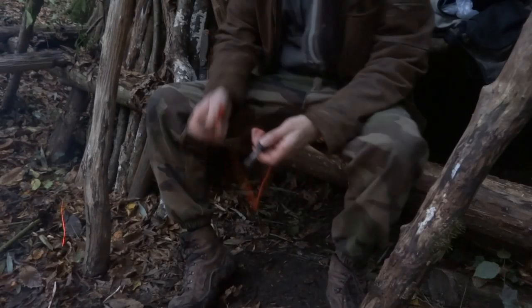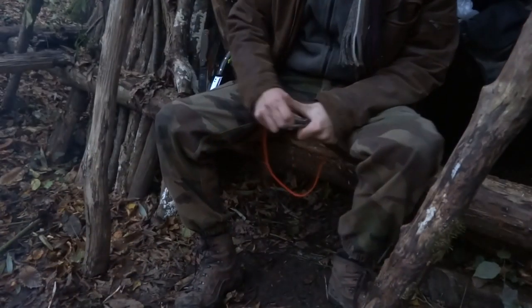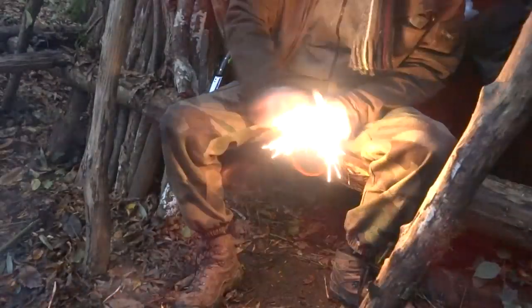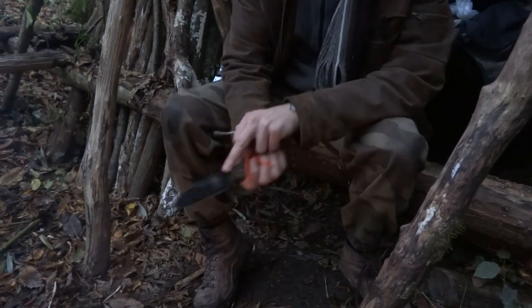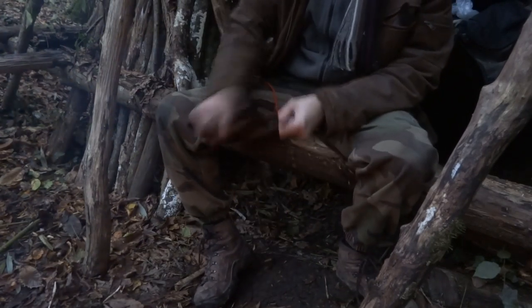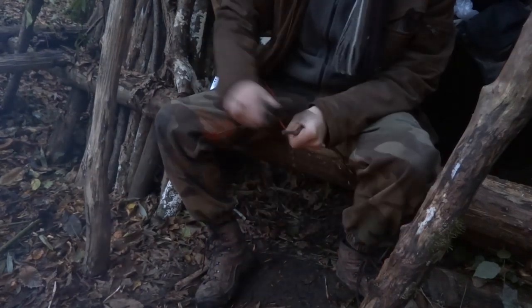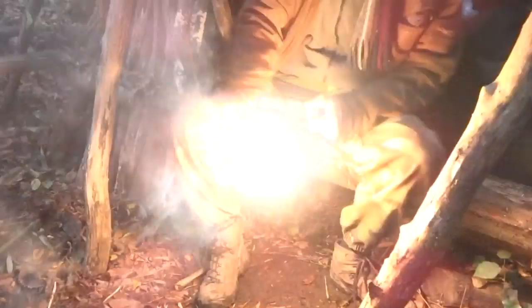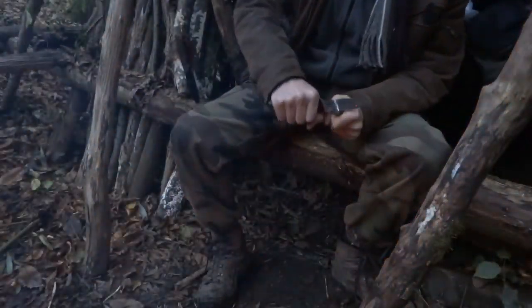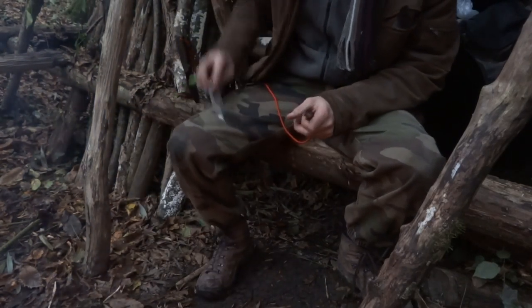So I've seen a lot of people on YouTube that use their knife as a fire striker. So I tried to compare the three. First, the striker of the Light My Fire fire steel. Then I tried the ESEE. As you can see, it's a really nice coating that protects the blade from rusting, but it doesn't make sparks. However, on the SPYDERCO Bushcraft, it's amazing. The sparks are huge, and with that, I can light a fire much easier than with the striker of the Light My Fire fire steel.